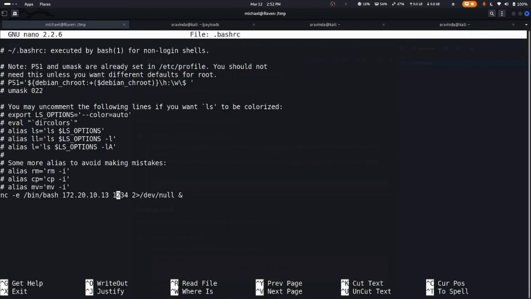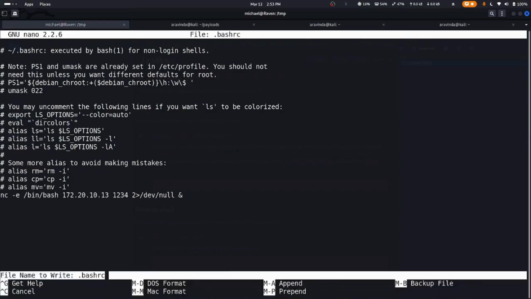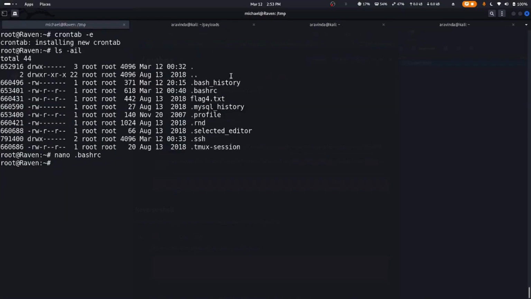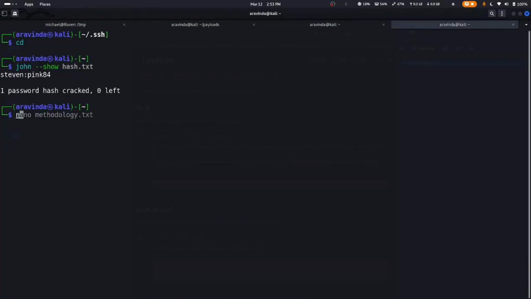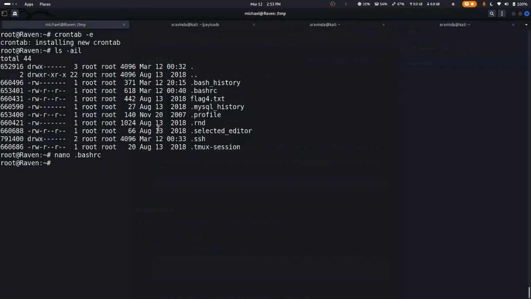It's the same command: netcat command with /bin/bash and port 1234, and we redirect the error to /dev/null and we create a background process. In Linux, ampersand is used to create the background process. We'll get back to that. Before that, we do netcat listen on port 1234.